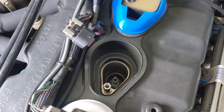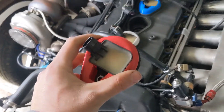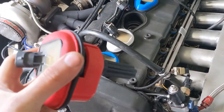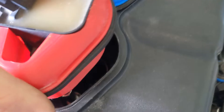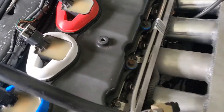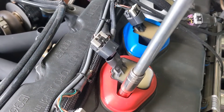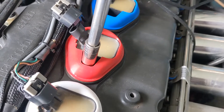Now that your standoff is installed, you can install your coil. You'll notice the coil adapter here is in red — we offer these in red, white, and blue, but only for six-cylinder kits, since four and five cylinders can't give you the full even array of colors. Make sure you get it lined up on your spark plug and just drop it in like that. Then take your bolt, put it down into the hole, and tighten it up — don't put Loctite on this bolt or you'll cause yourself a headache later.